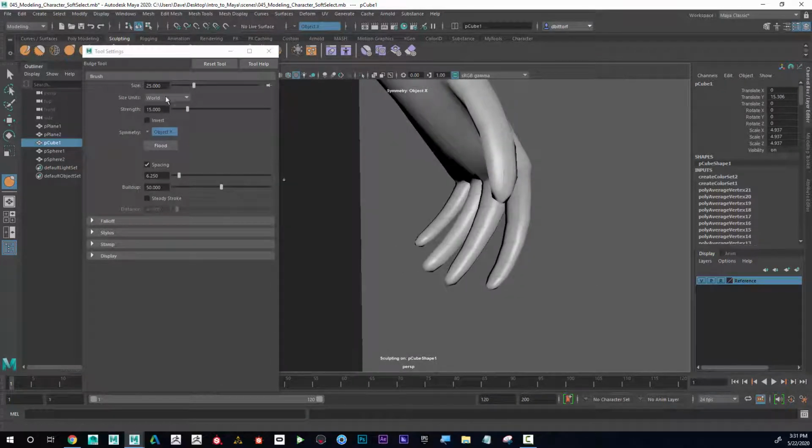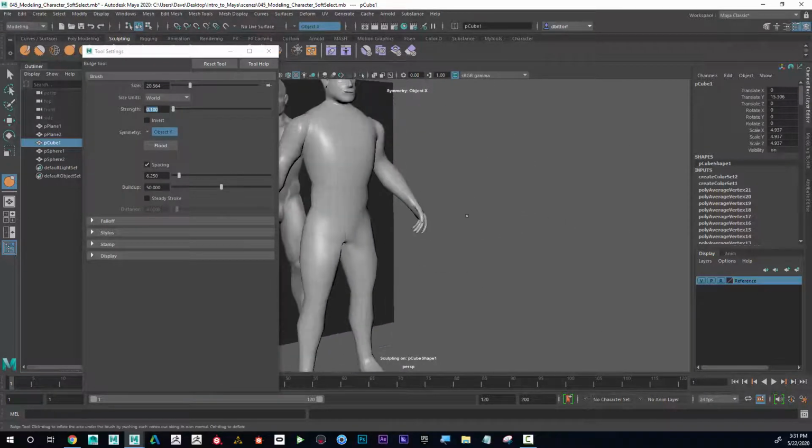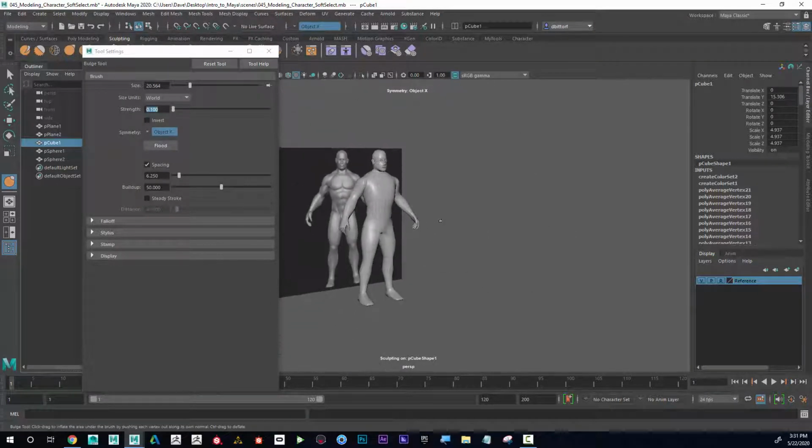And my size is gonna be too big. So I'm gonna put this strength to like 0.1, and then I'm gonna, see, I don't see a circle, that means it's still too big. I'm gonna just hold down B and then just left mouse drag until I start to see my circle. And sometimes if you zoom out, yeah, you can see that my brush was this big, okay? So I'm just gonna hold down B, make it really small.